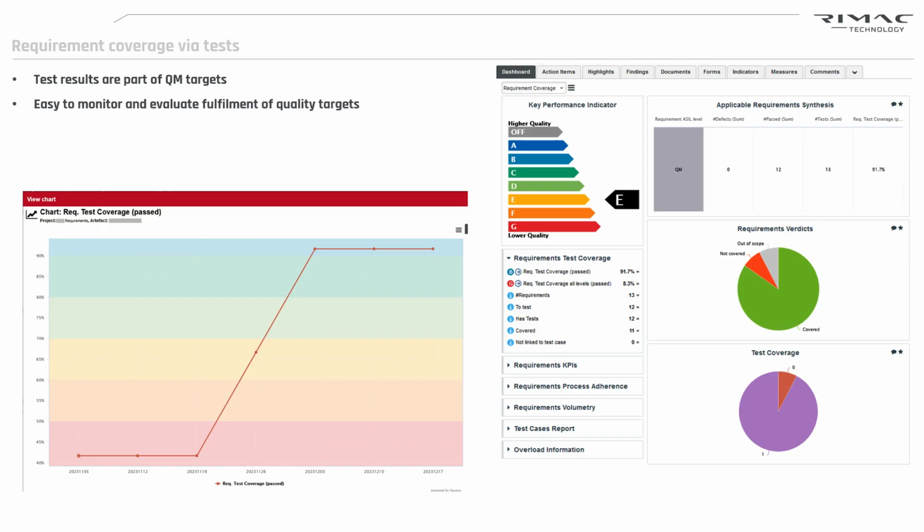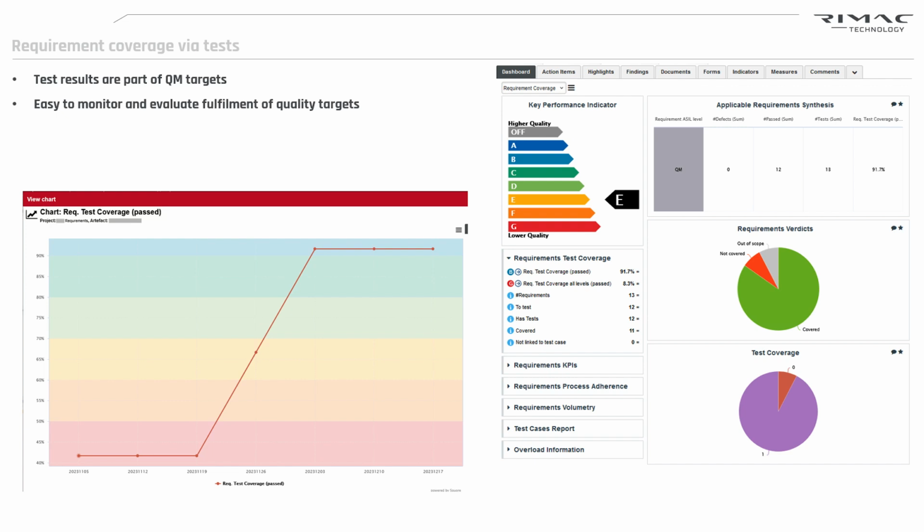In this requirement folder, we can see that there are in total 13 requirements, and out of those, 12 have to be tested, and all of them have tests linked to them. Out of those 12 tested requirements, 11 have passing test cases associated, while one requirement has a failing test case. In the table on the top right-hand side, we can see that 12 requirements are passing with a rate of 91.7%, and in total, 13 test cases are linked to those 12 requirements.